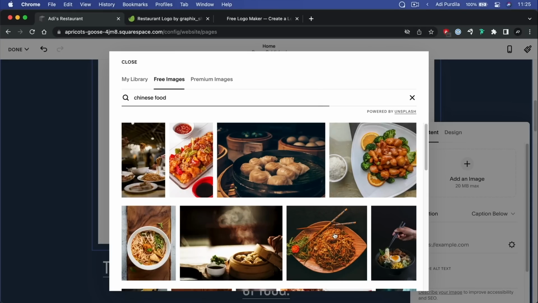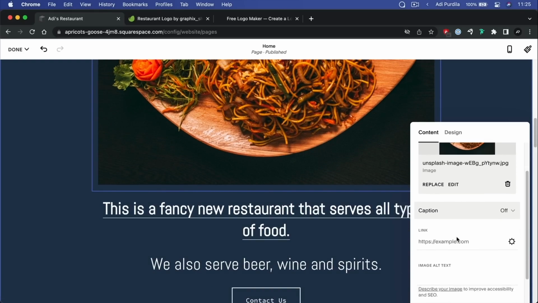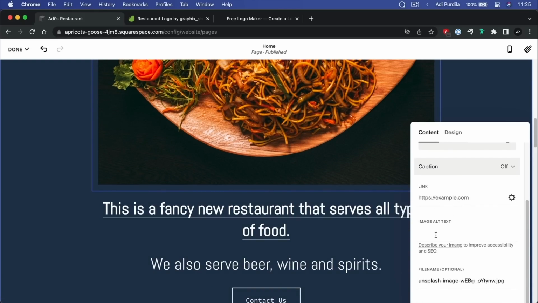And let's see, this dish looks pretty cool, so I'm going to add this one. And once we add an image, we can choose whether or not we want to display a caption. I'm going to choose off, and we can add a link to it. We can add an alt text, and this is actually recommended because it's going to help with SEO and accessibility. So let's say, I don't know, noodle dish, something like that.